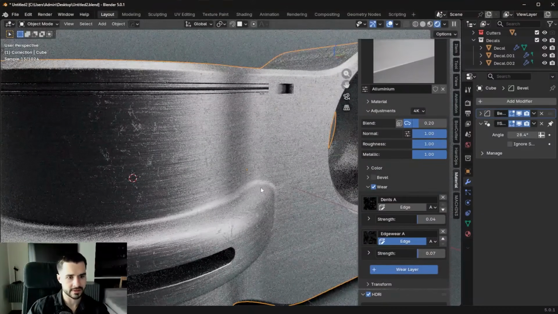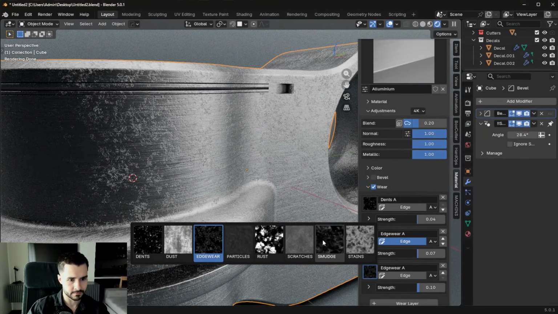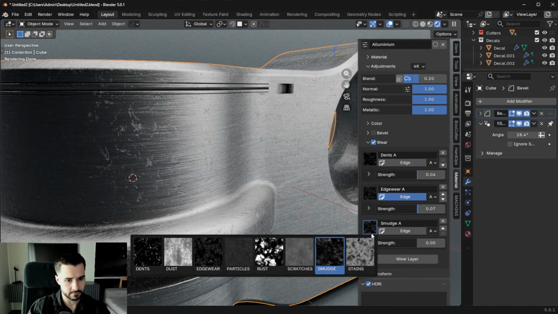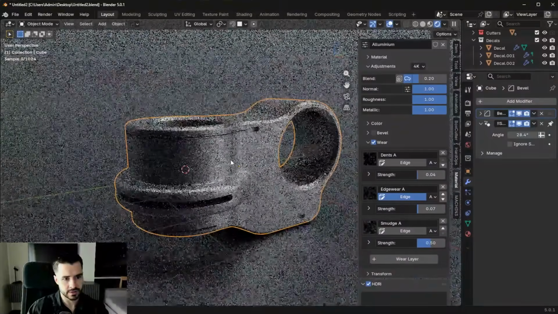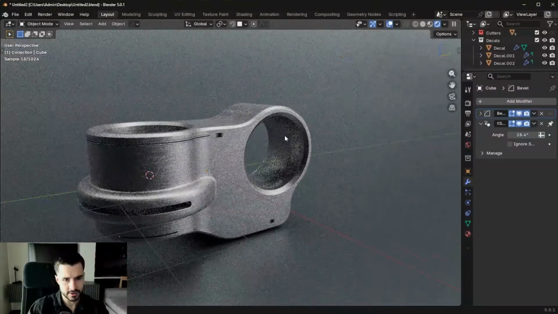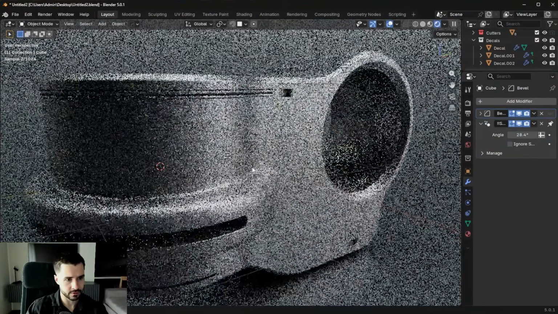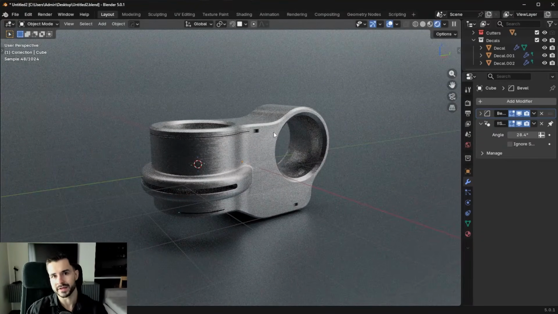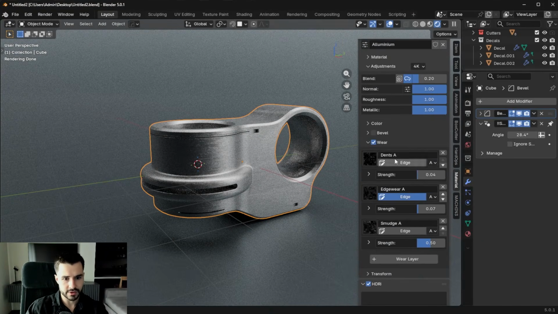And then maybe I could just add in like one small extra layer of, say, you could do like rust, for example. You could even go in here and do like, you know, fingerprints, smudges, scratches. Scratches is pretty good. I could set this to like 0.5 and you're just going to have a small layer of like grunge there. You don't have to go crazy on these effects. I just like to do it. It's a little bit of subtle, you know, scratches, wear and tear, especially if I'm doing a render, just to make it look a little bit cleaner basically. And that should really be it. You don't need to go crazy with all the settings here. You can just leave that alone.